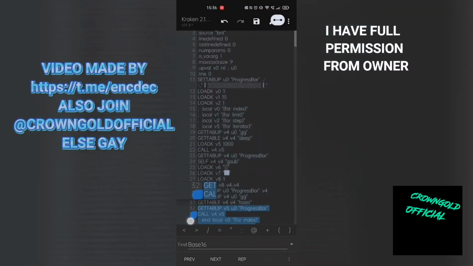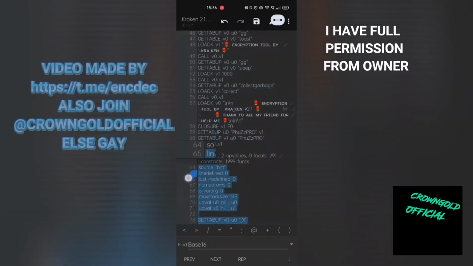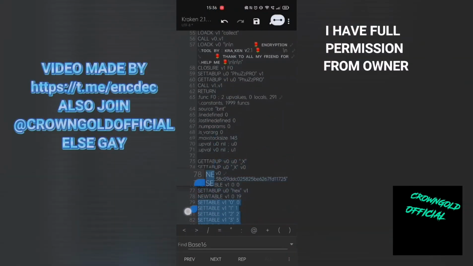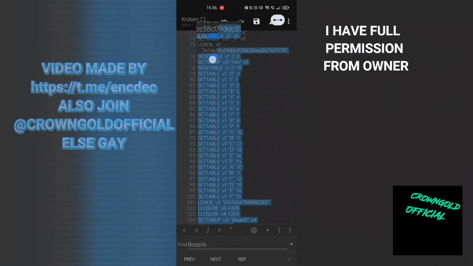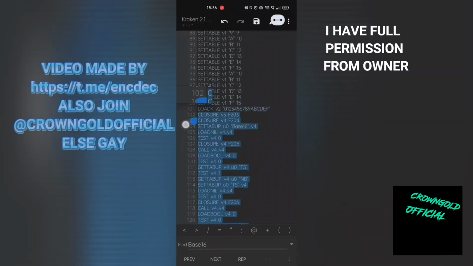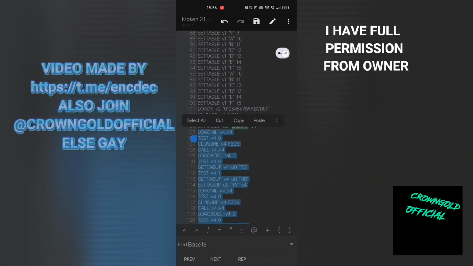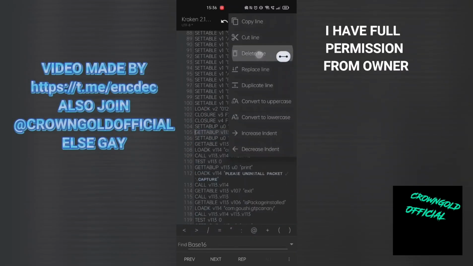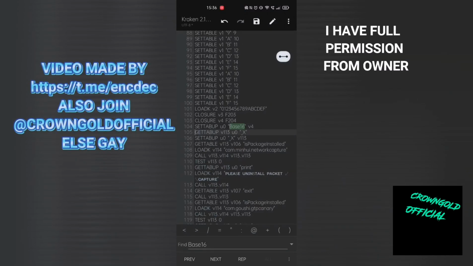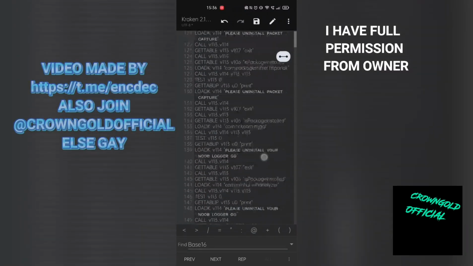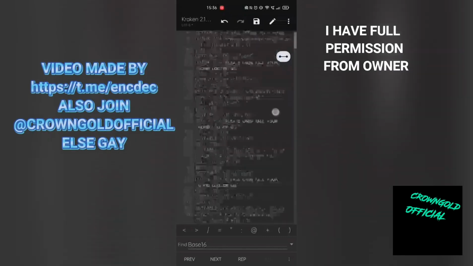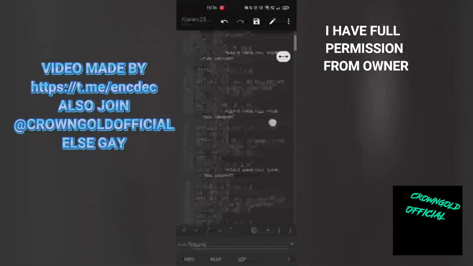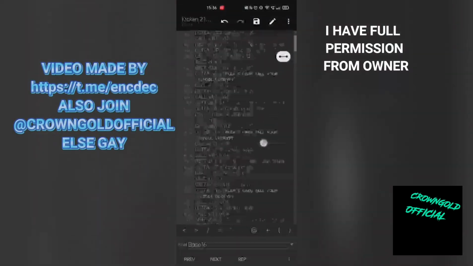And then we're going to scroll down. We select all of this. See, this is the formula actually. When you see the string word here for base 16, it's pretty obvious. It's really easy for base 16. So I'm just going to remove this with delete line because sometimes this is messing around. So we see here, this is please uninstall some bullshit. It's really easy to remove.